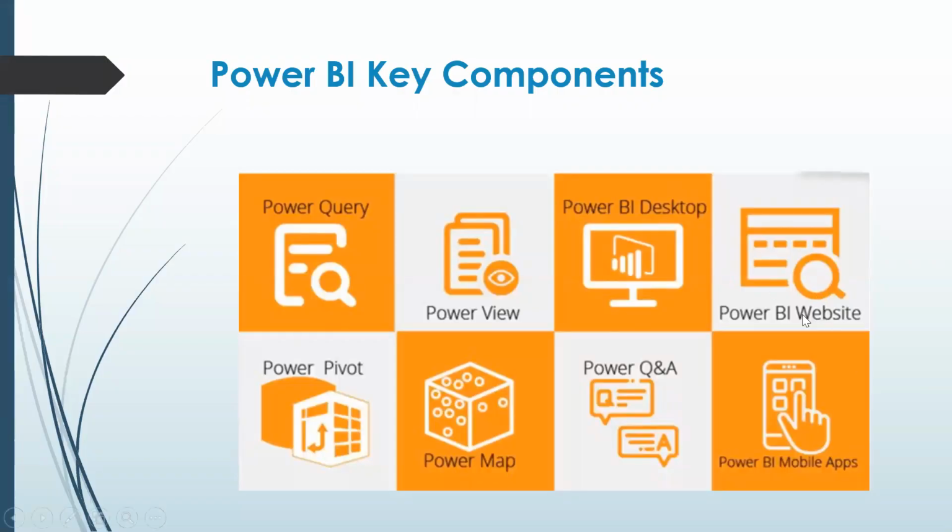Now, in the Power BI website and in Power BI Desktop, we can create a report, we can publish a report, and we can edit the report if we require. We have a third thing which is called the Power BI mobile app. This mobile app is available for Android and for iPhone also. So iOS and Android both are supported.